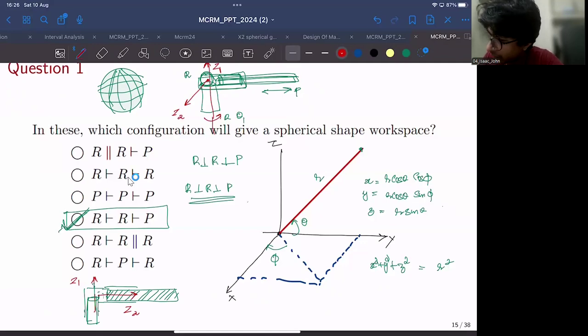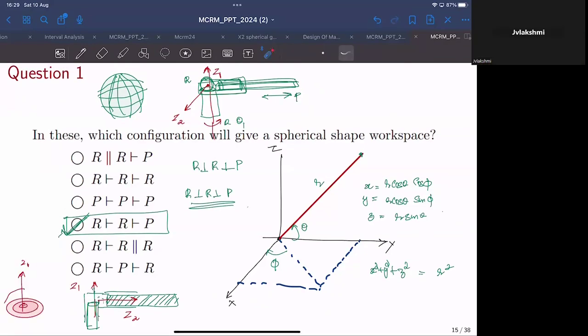For example, if you consider, you were mentioning this case where we have a revolute joint, a prismatic joint, and another revolute joint, and all of them are perpendicular. So here I have constructed two joints. Until now we have considered these two joints. The first joint is about this vertical axis, a revolute joint. And the second axis is a prismatic joint that is perpendicular to this R joint, and it will move along this axis, Z2. So just with this, how would the workspace look like?